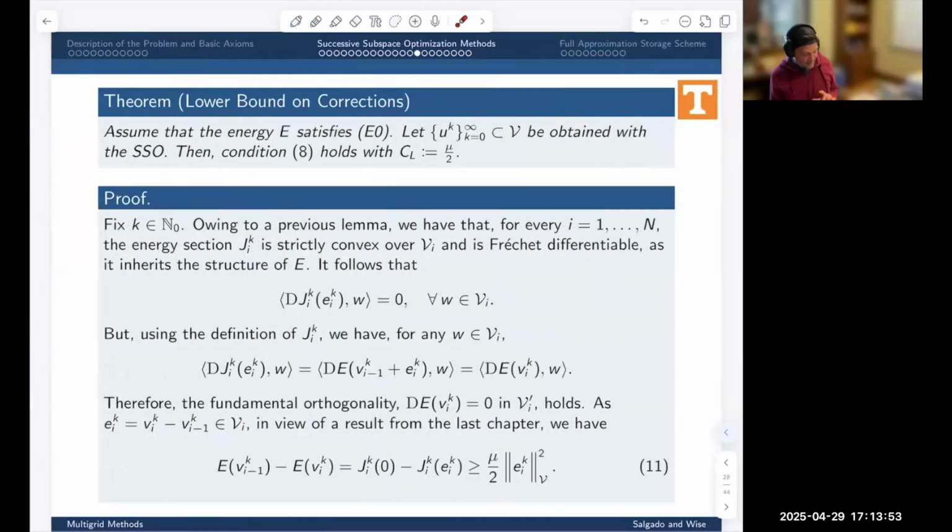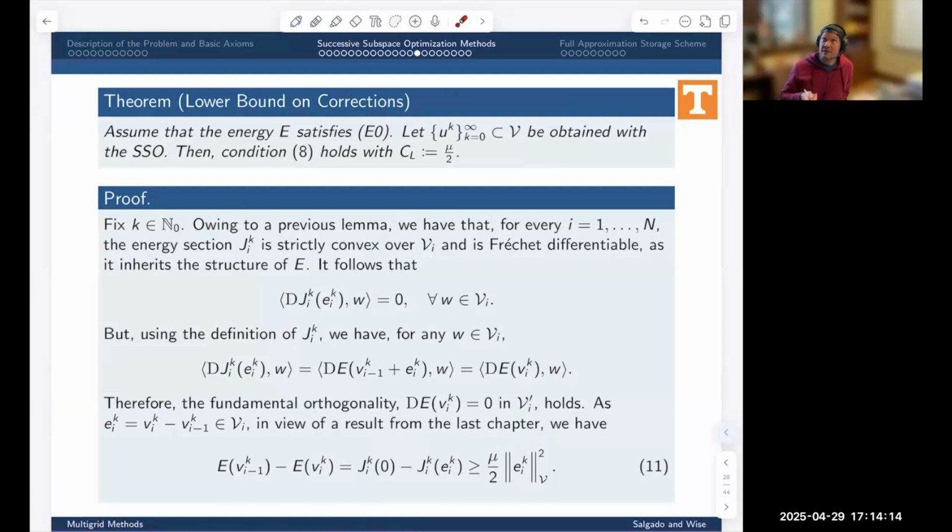It turns out the lower bound on corrections is quite easy to do and just follows straightforwardly from our assumptions. The upper bound is a little bit harder, but when I do the upper bound, you're going to get to see why I've made these assumptions about the strength and Cauchy-Schwarz inequality, et cetera, et cetera.